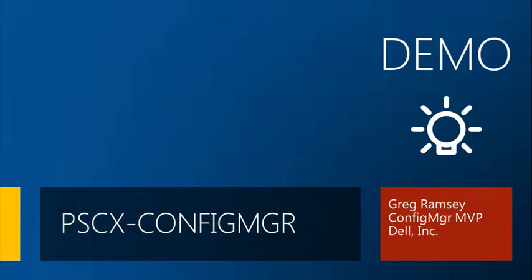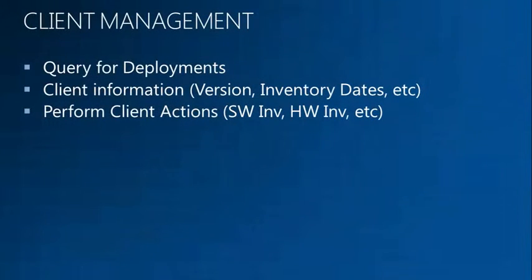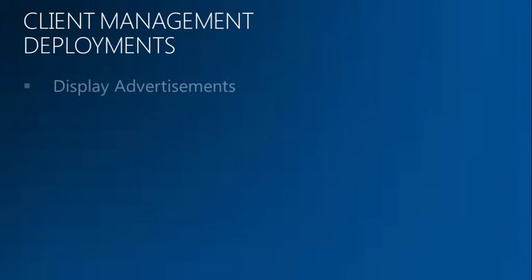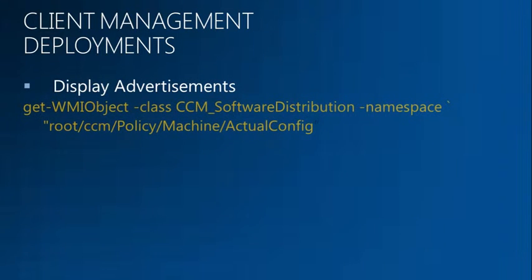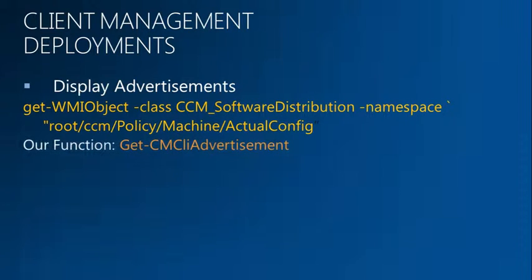Like I said, I'll bypass this demo. The information will be available in the slides, as well as the text scripts that will be available for you also. So I want to talk a bit about client management. This is information that you can actually pull from the client side. You can see the namespaces are a little different, but the process is very similar. Again, since we're using Get-WMI, you can add -ComputerName on the end and actually query remote computers to get this information. It's helpful when you're troubleshooting.